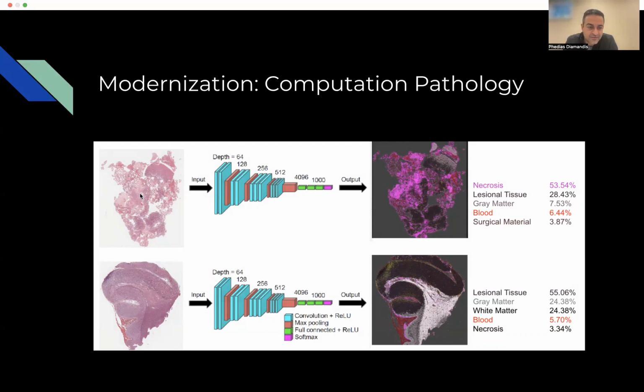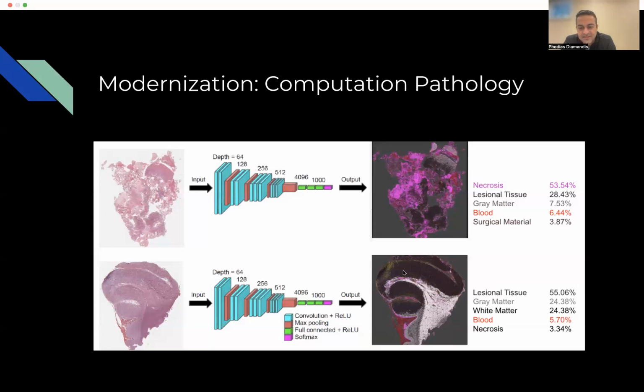I would have to look at this very carefully to quantify and note where and what types of tissues there are. But even very basic computer vision workflows can give you a rough idea of how much necrosis is there, where the normal and abnormal tissue is. Here in black, we're highlighting the infiltrative glioma. The gray is more gray matter, and blood is red and pink. This magenta color is necrosis.